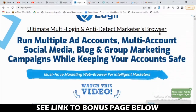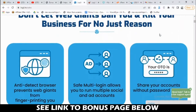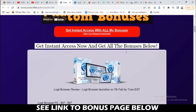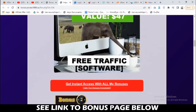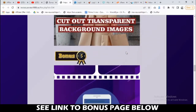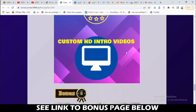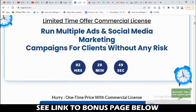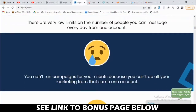And this is very, very important for agencies. Imagine this: as an agency, you or your customers could be running ads for multiple clients. You could be doing social media marketing activities for multiple clients. You could be doing social SEO for multiple clients. And if one of the big sites, let's say Facebook, bans all of your accounts in one go, your business is effectively killed. Not just with that particular customer, but with every customer you have. So this is something your business should never have to see, and it has happened to people in the past.